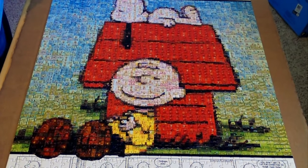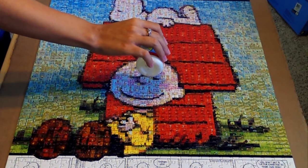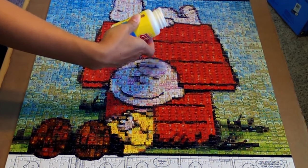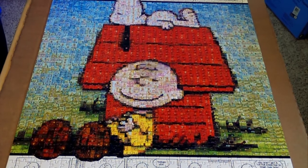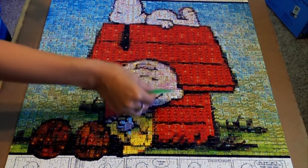I'm going to pour just a little bit into the center of my puzzle, and then you go ahead and can get your applicator tool, and you're going to evenly spread it across the entire puzzle.